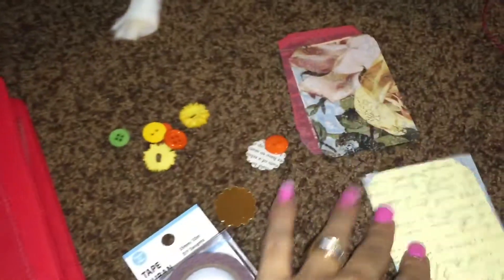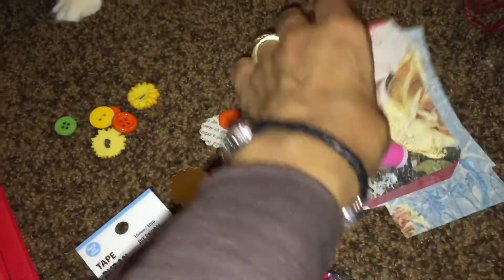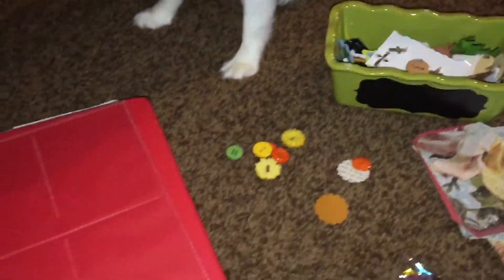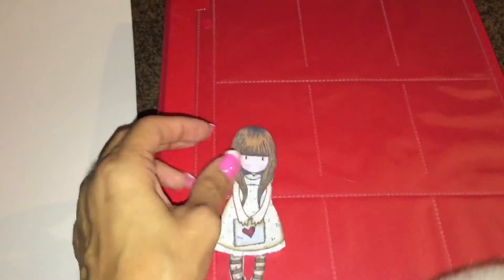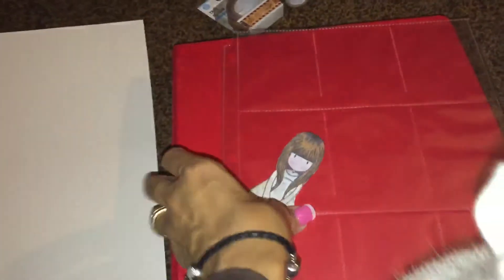I did already cut out my paper, which I have sitting over here. I might use this one too — I'm not sure yet. I've got my little wood chip pieces over here and over there. Today I'm going to try to base the theme around this little girl cutout — isn't she pretty?